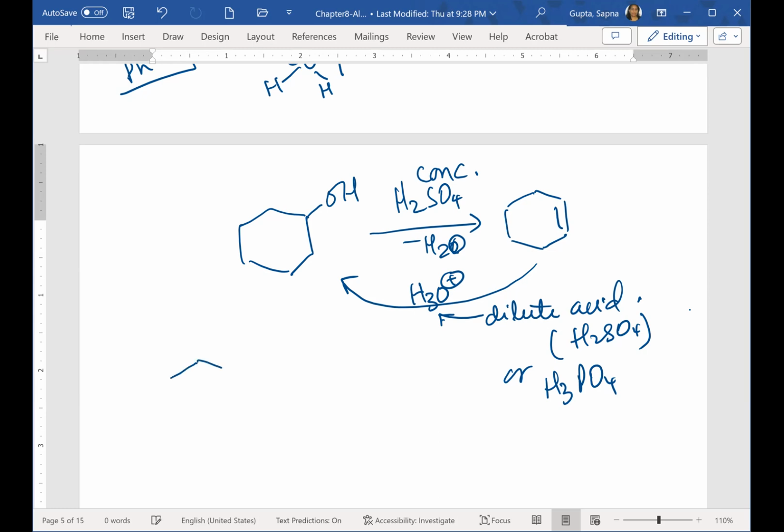I have not been writing equilibrium because I did not want to create any issues for you. It is important, but it's not that important. So the forward reaction is going to be H2SO4, and the backward arrow over here is H3O plus. Anything we talk about with equilibrium falls in here. I usually don't give you too much confusion in this, so I don't ask you in the middle of equilibrium what's going on. But I just want you to know that we did this reaction with the dehydration to get an alkene.